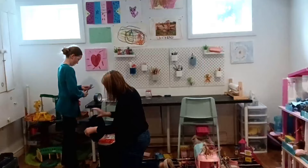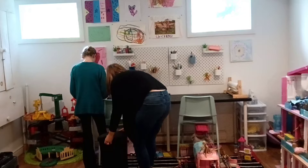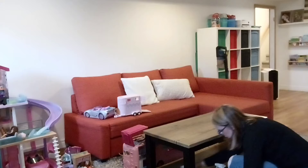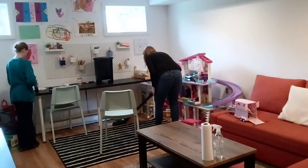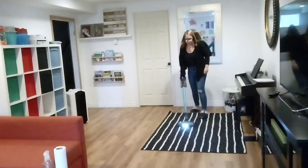This area here is our art station. The kids use it a lot so we keep all their craft supplies, paints, and things like that here. It gets pretty messy but it's so nice having a separate area away from the rest of the house. I also find wiping down the coffee table very satisfying. This art station has honestly been one of the best things we've done — both kids are really crafty and I don't want to discourage them just because of the mess.